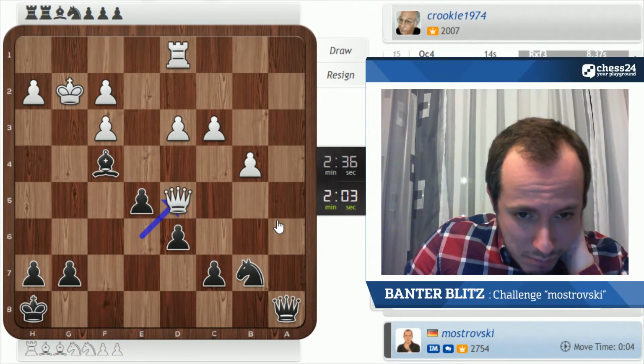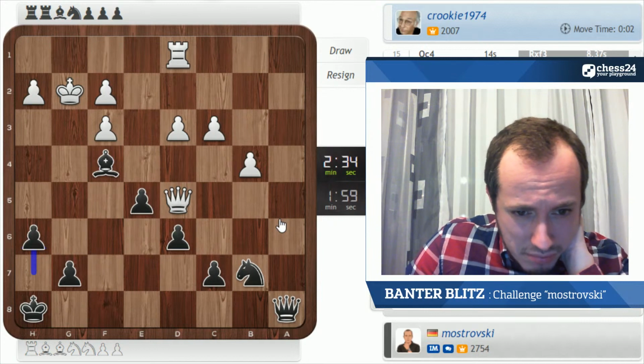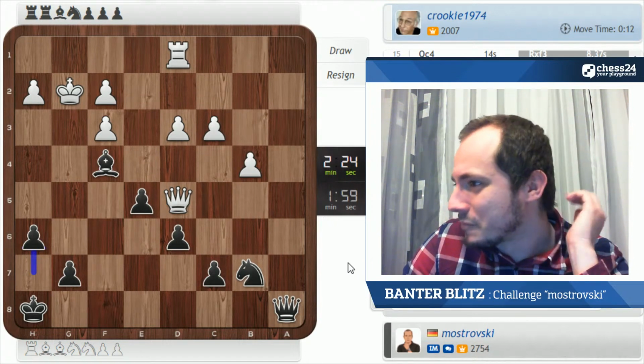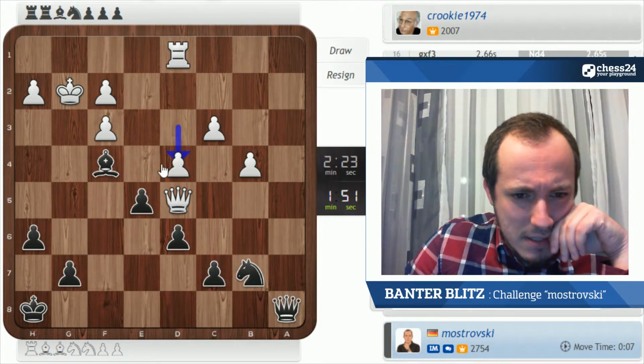Fortunately, my opponent didn't play rook to a1. I suppose that was the most annoying move for me. Maybe I was still fine after something like, I don't know, queen b8, something I wanted to try. Yeah, but white is definitely not that bad here. d4, I don't see what is the threat. d takes c5, then just bishop takes.